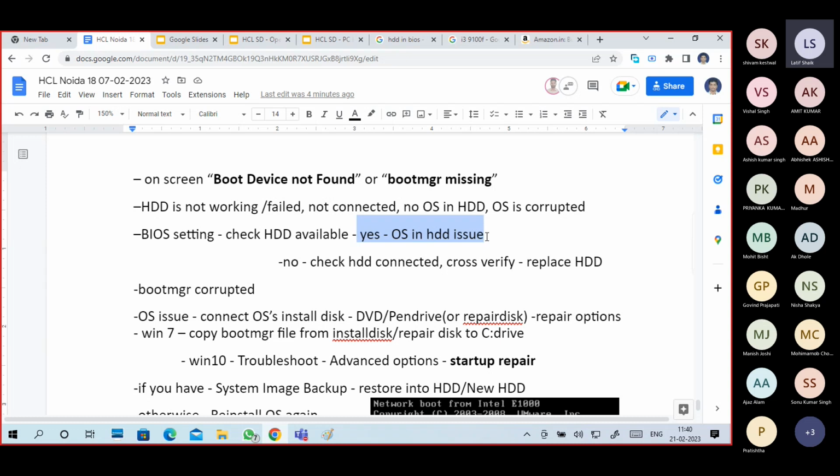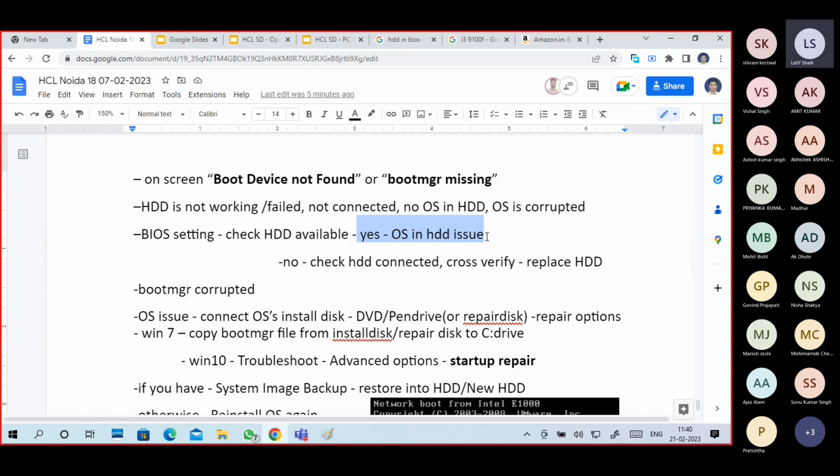Disconnect it and connect it back, turn on your PC and verify whether the hard disk is detected or not. Of course, you can use outside connectivity, meaning a USB type converter, SATA to USB type. You can use it if you want to, but generally I'm telling.